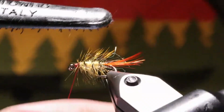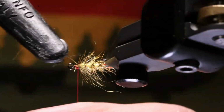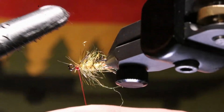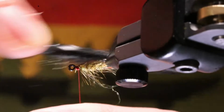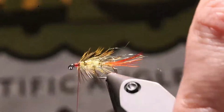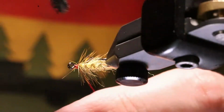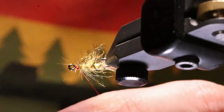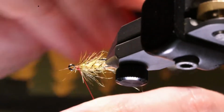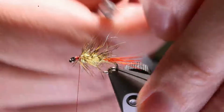See, that also kind of smooths out any imperfections in the tinsels or in the dubbing. So if you got a bump or something in the dubbing, it just rakes it out and gets it nice and a little bit smoother. The bottom doesn't look the best. Okay. All right. So we got a nice buggy mess here.